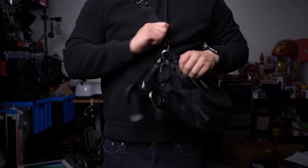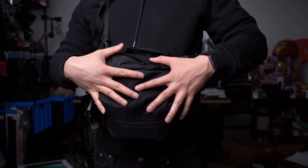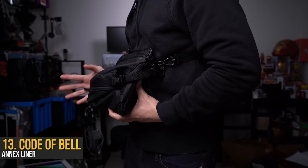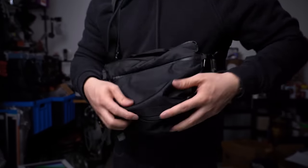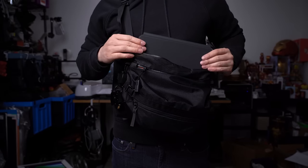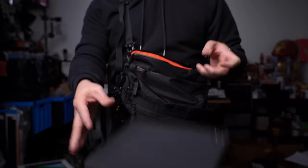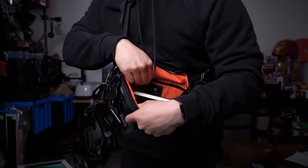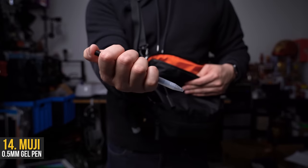My bag of choice is the Cote de Bell Annex Liner, simply because of its pocketing layout. It doesn't have a stiff structure, allowing its main compartment to expand and deflate on demand — and it's one of the very few bags I've tested that can accommodate my 11-inch iPad Pro with the Magic Keyboard attached. Within the back pocket there's enough space to slide my notebook in as well, an item I always carry to complement my iPad workflow.